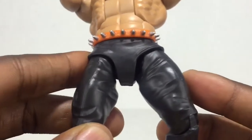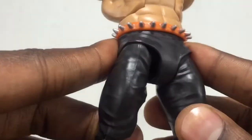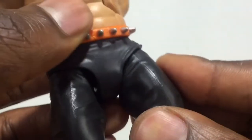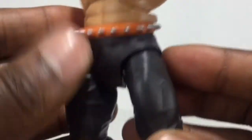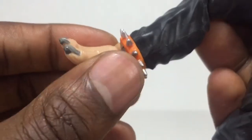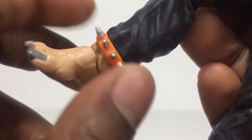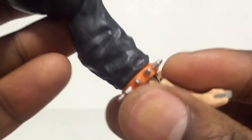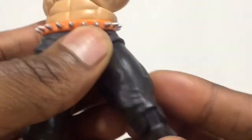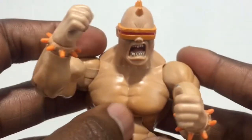Moving down we have solid black matte pants — not too much happening with paint detail here, but there are definitely a lot of lines and wrinkles happening with the pants which adds in a lot of detail and makes it look lifelike. I like how they changed up the material for the hip joint to a more flexible, flimsy-ish plastic so that way we get articulation for the legs. Moving down again, we have the orange band around the ankles and then the silver spikes coming out all around. These are straight out for all of them — unlike the belt where some are tilted up — which makes me think all of them should be sticking out the same way. I think it looks really cool and I really like how the black and orange contrast against each other.